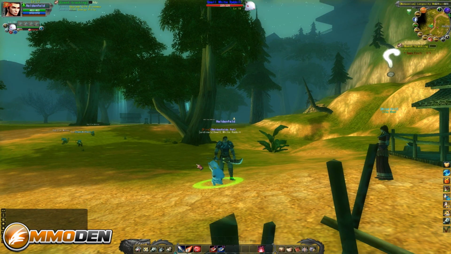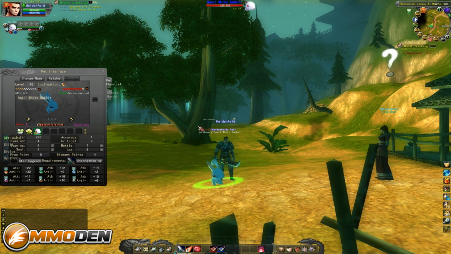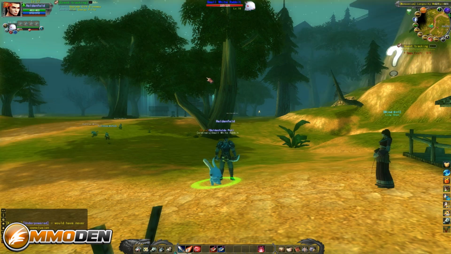I do have a pet right here, this little bunny. You do have a full pet system, and what's cool about the pet system is as your pet levels up, you're going to earn different points. Like this pet, he has a specific skill set. He's kind of a ranged pet, and basically you're going to adjust his statistics. I know we're kind of jumping right into things right now.